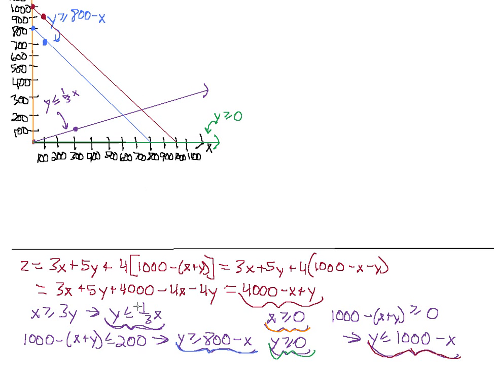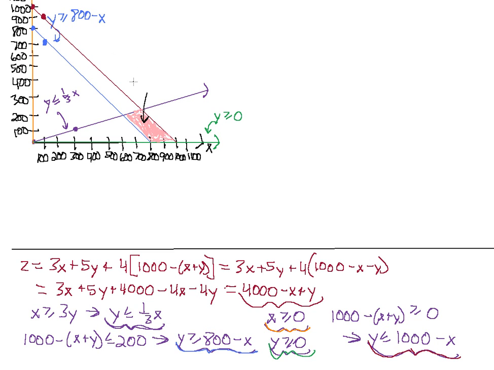So let's go ahead and look at this one, this purple line. We want all the values that are underneath this purple line because we have a less than or equal to sign. So we've narrowed it down to this section right here. Our next one says our values are going to be greater than the blue line, so to the right and above the blue line. So we're looking for this section. And our next one is less than or equal to y, or this red line, which is over here. So our feasibility region is going to be this section right here, including all the points on the 4 lines on the perimeter. So this is our feasibility region.